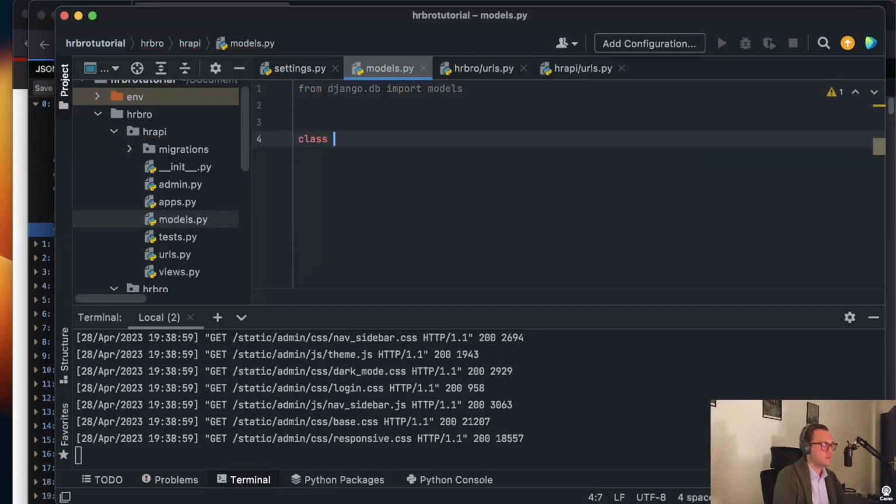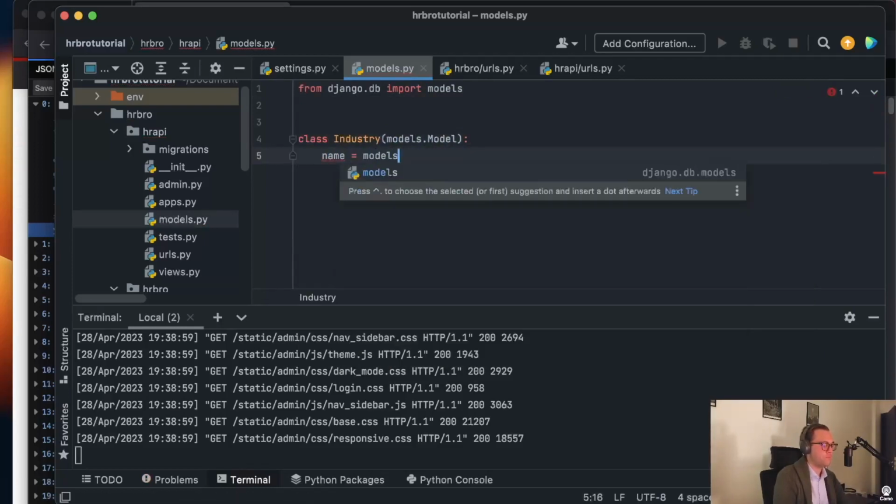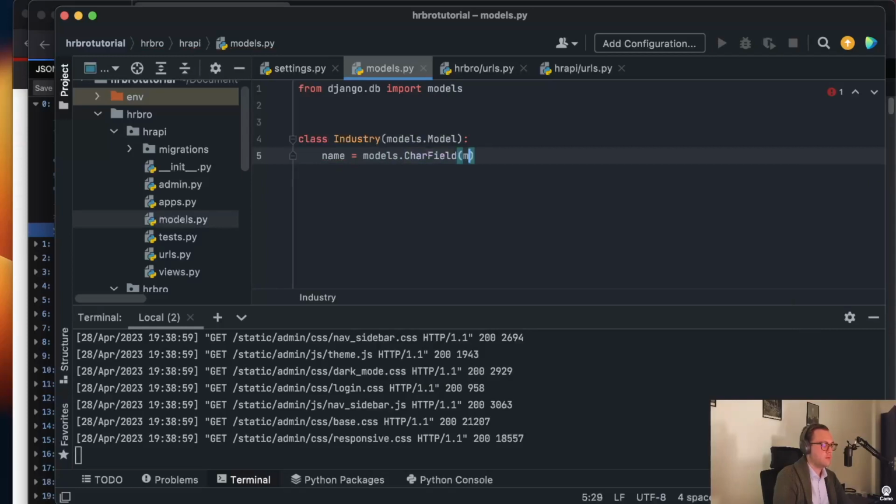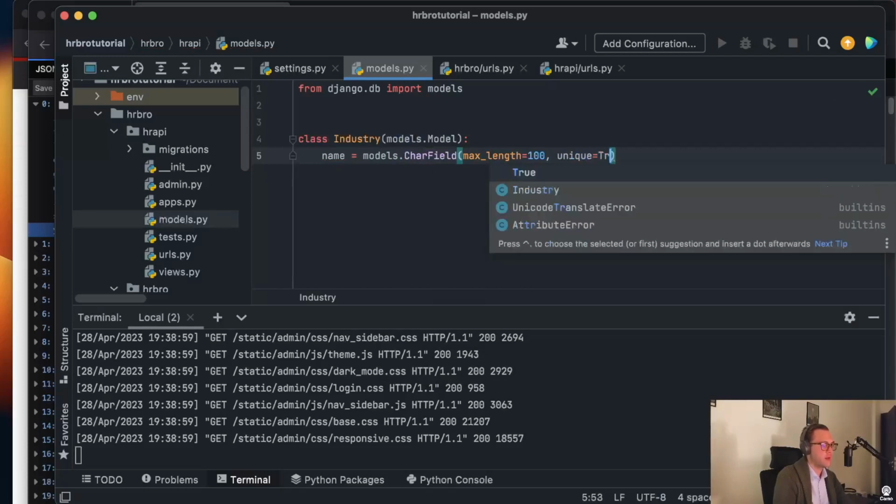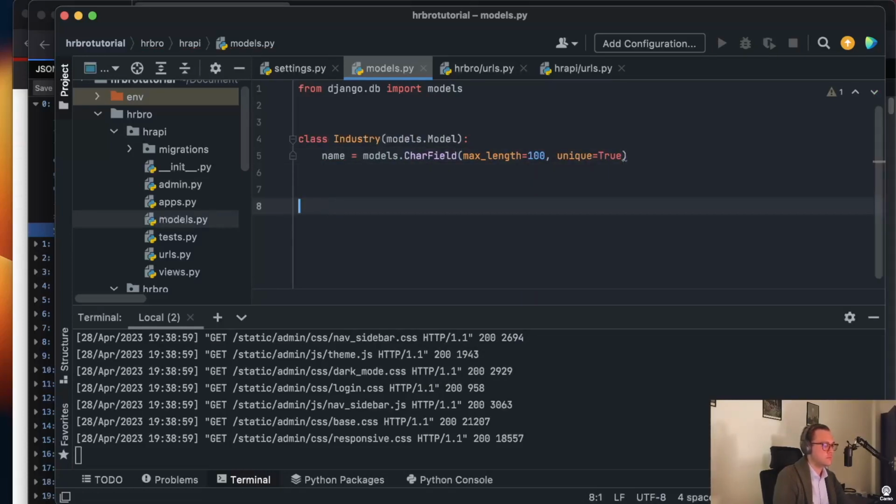And then we're going to start with, we mentioned industry. We're going to give it a max length of 100 because I don't see why the name of an industry would be longer than that. And after that, we're going to create the employee model.